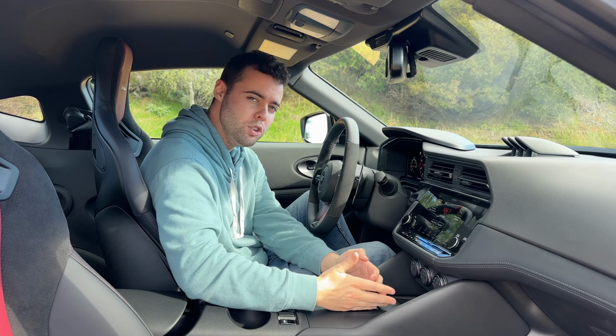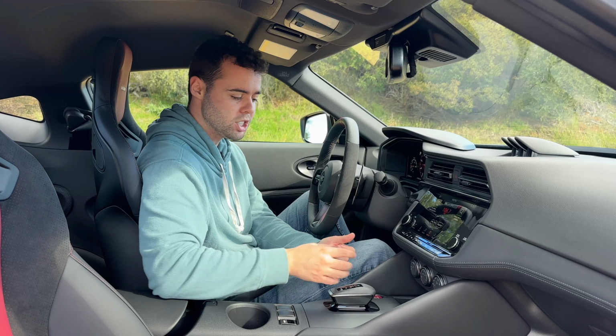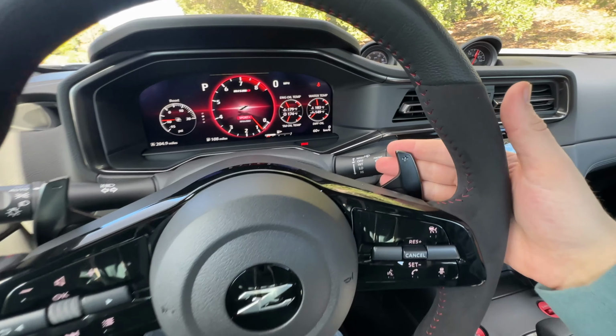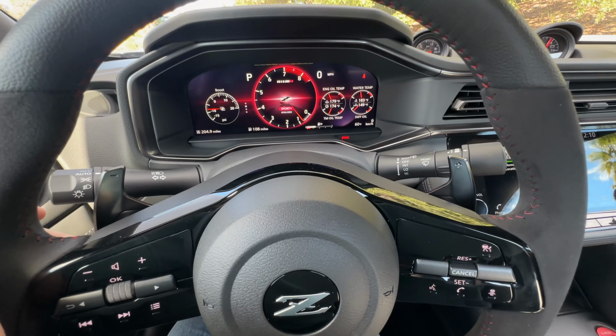Now, we've got this kind of futuristic drive control unit for the 9-speed automatic transmission. You pull it backwards to put it into drive, as well as switch it into manual mode. The paddles on the steering wheel are some of the best in the business. They feel absolutely fantastic, and they look really cool as well.